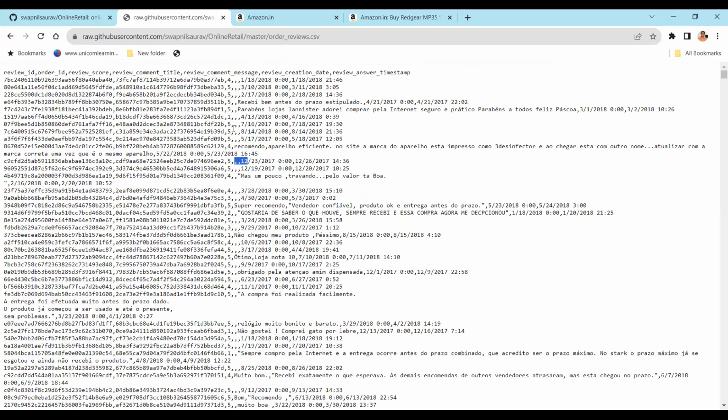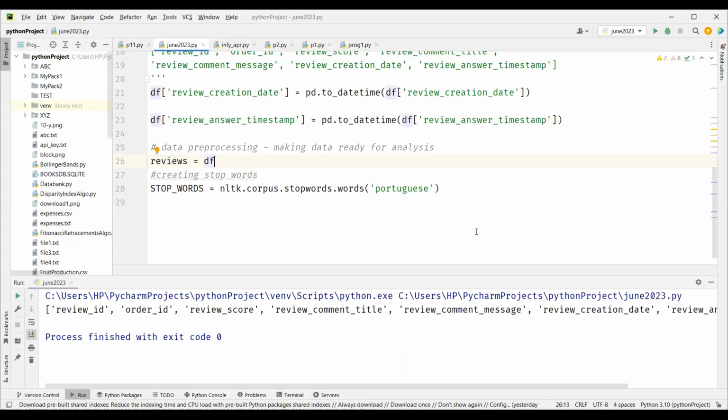So I'm going to remove the null values, so that I get only the data which is not null. I'm going to say reviews equal to df of, now df of reviews which are not null, right?